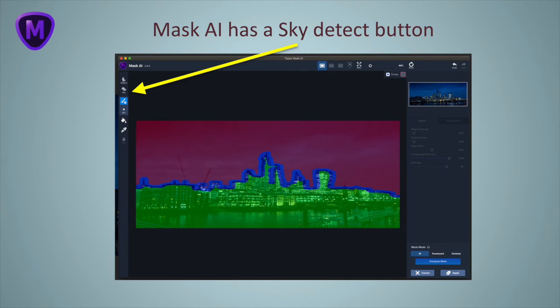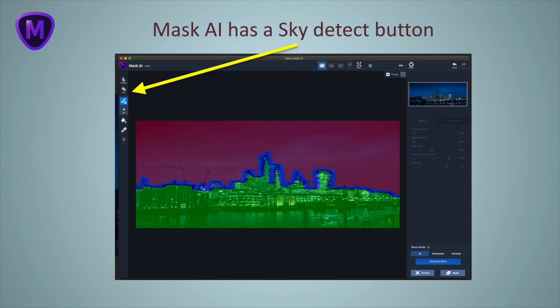One thing you notice I didn't do was refine where those two cranes are sticking up on the left-hand side of the image, sort of a third in. You'll see there's two cranes that you just see the sort of black lines of. I didn't bother going in to refine the mask to pick those up, but I certainly could have done if it was an important shot to do.